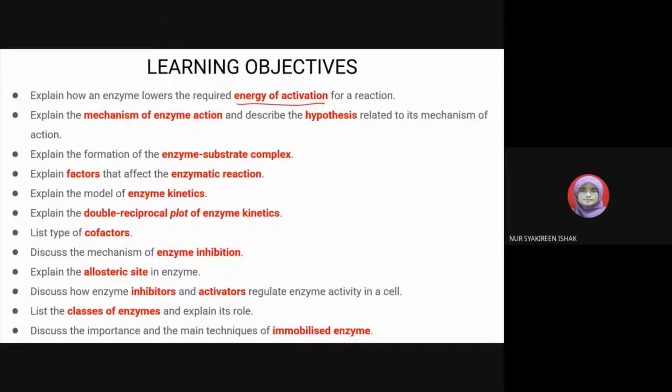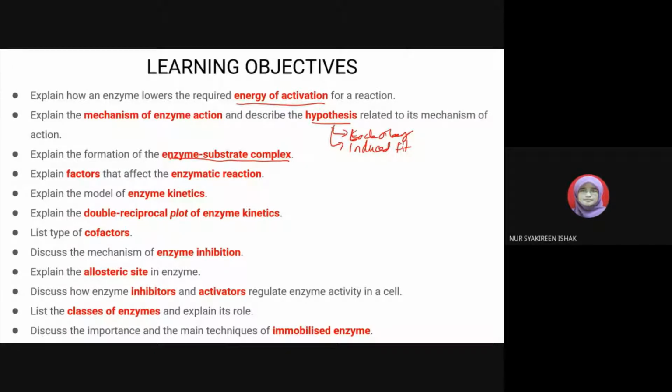And then second, explain the mechanism of action and describe the hypotheses relating to its mechanism of action. For this one, like I mentioned, we are going to look at the lock and key hypothesis and also the induced fit hypothesis. There are two there, lock and key and induced fit. Then, explain the formation of the enzyme-substrate complex. For this one, as you know, every enzyme has its own specific substrate to catalyze a reaction.